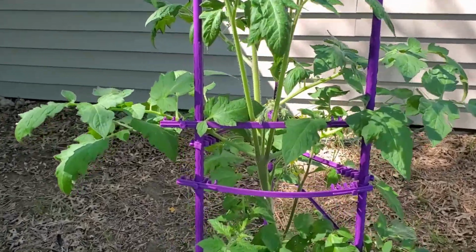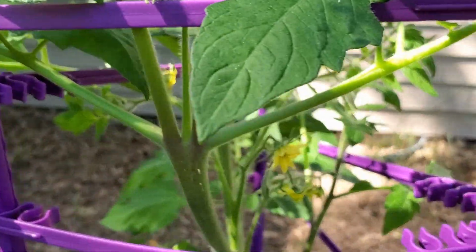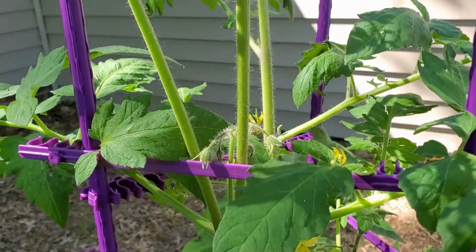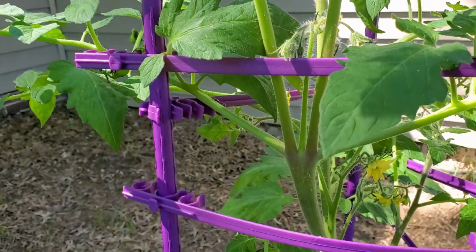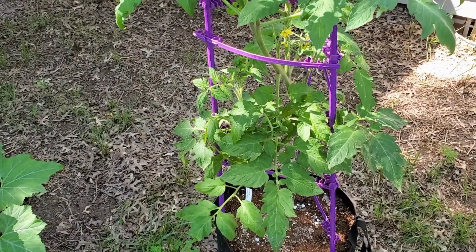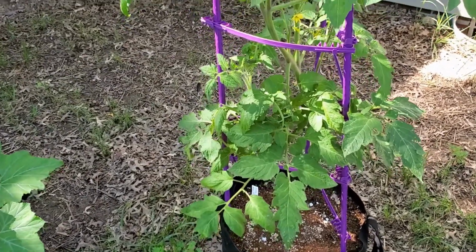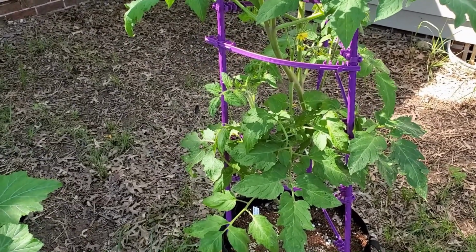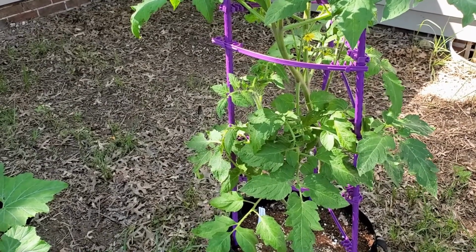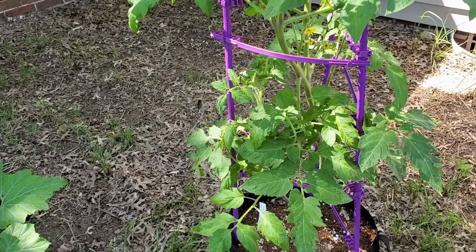And I can see that I have plenty of tomato blossoms. I don't have anything setting fruit yet, but I have more up here. I probably have more in other spots. I forgot to mention with Alice's Dream, they are mostly a slicing beefsteak type, and they're supposed to be kind of yellow orange with some striping and then some purple shoulders. So that is going to be a very interesting combination.